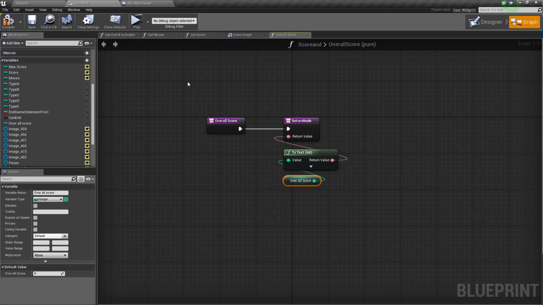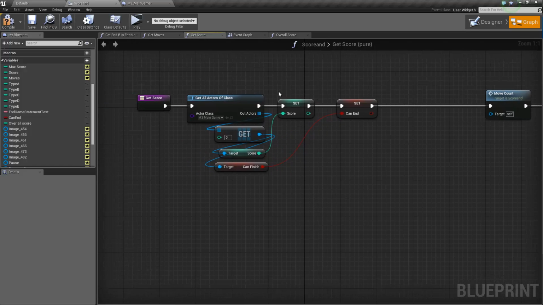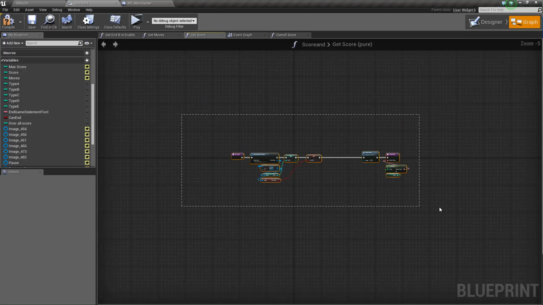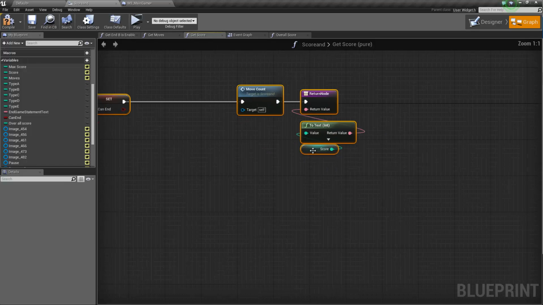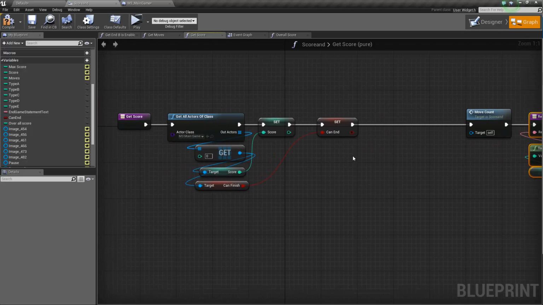This may not be super obvious, but we're going to do it instead of get score for the simple reason that there already is a get all actor of class that looks for the M3 main game. And this basically acts as a tick, and it doesn't really matter which one you have it in, unless you're looking to be printing a specific variable.